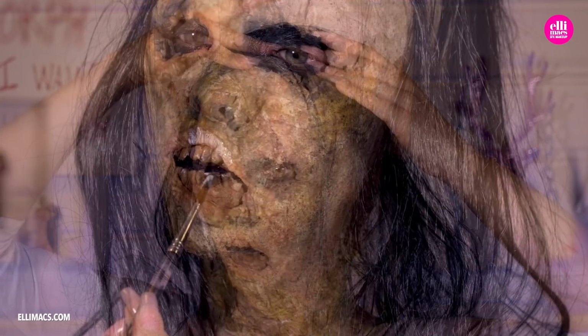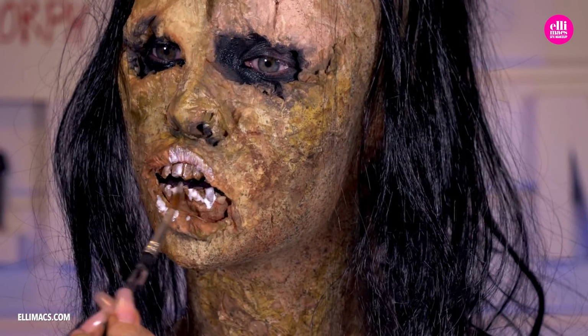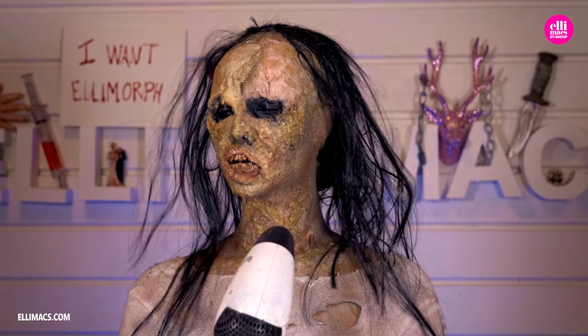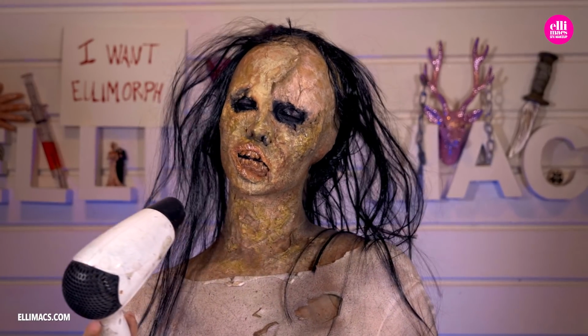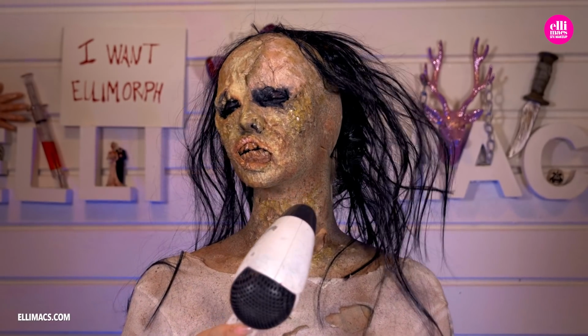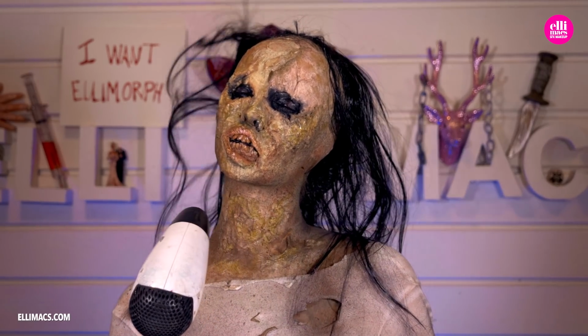We're adding some lacquer, making sure I don't put any of this product on my actual skin or lips, but this will just add some shine to the lips and teeth. This is starting to look really pretty, and we're kind of done with the look.